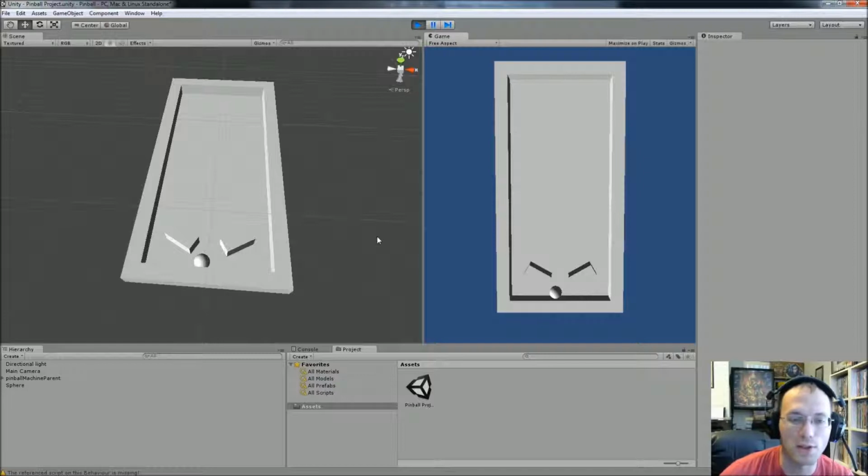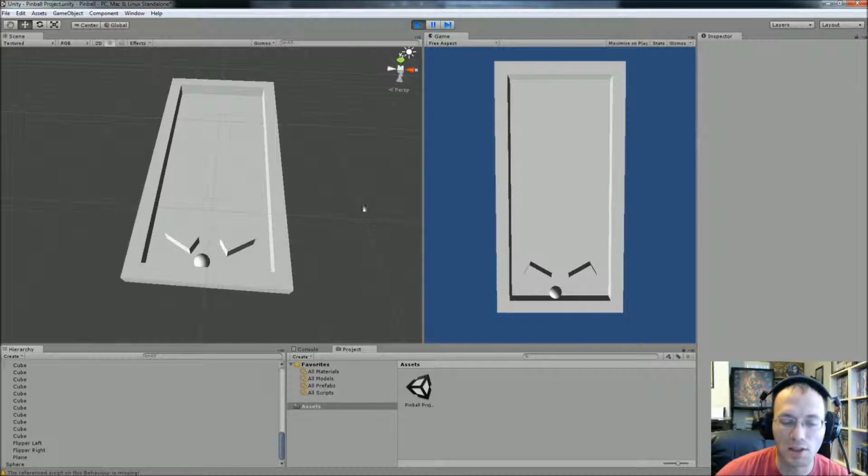What I did was I created a plane, I doubled the plane, married them together, and then I have all these cubes, and it just seems like a big giant mess. The flippers are 2 cubes. I had to do a lot of lining everything up, and it was just a big giant mess.